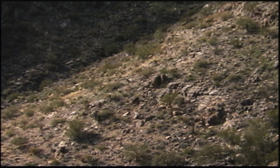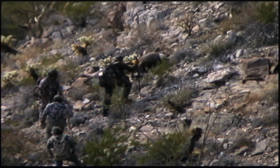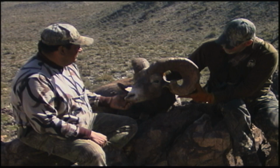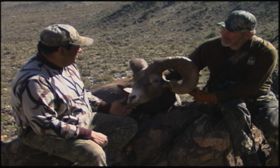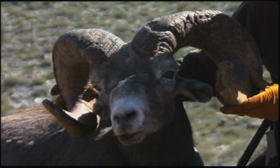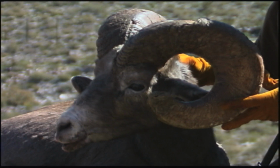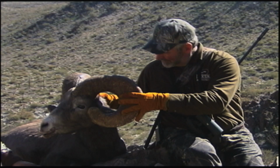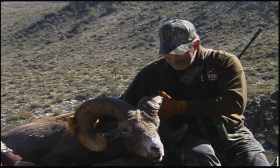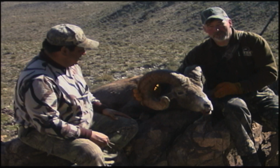It's a long 241 yards to get to him, isn't it? Look at that. Boy, he's absolutely gorgeous, isn't he? Look at that. Boy, right here is what team effort definitely gets you. You meet me at the airport, having the firearm permits, coming out here and having the spotters, knowing exactly where the sheep are. We saw them the first day, having great equipment from the rifle to the rangefinder to, for sure, the guides and yourself. Thank you. And right there is the end result, a magnificent animal. Thank you. You're welcome, sir. It was definitely a pleasure. Thank you very much. Truly a trophy.